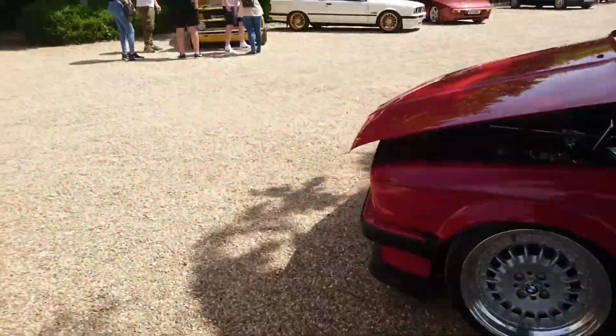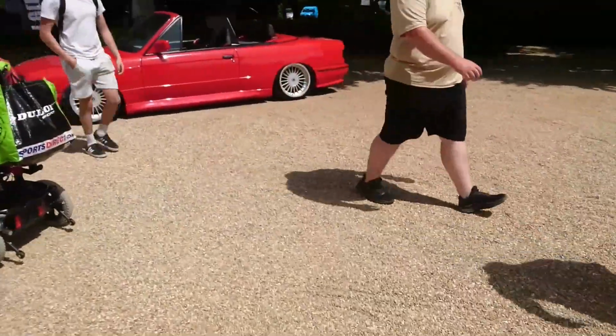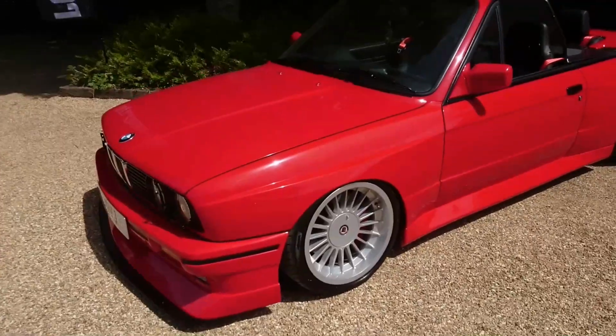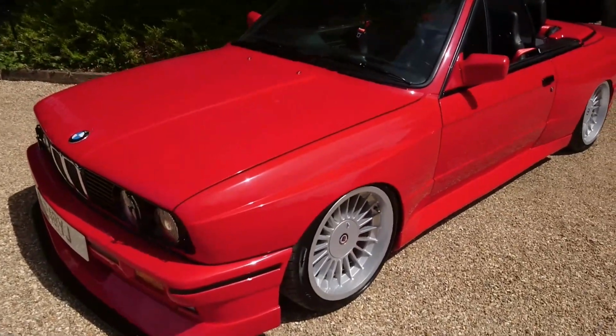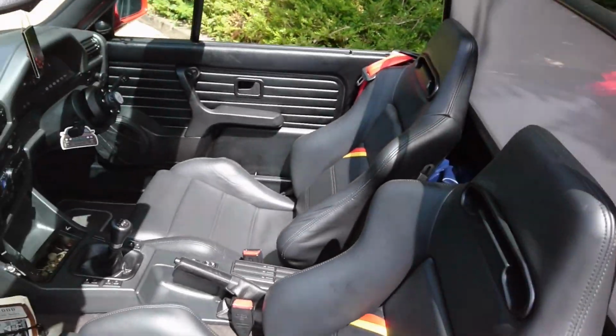327i, obviously never a factory standard thing. And as there was discussion in the comments section yesterday about this car, this is not an M3. It can't be, because it's right-hand drive for a start. But it's an E30 modified to look like an M3 with no steering wheel apparently.